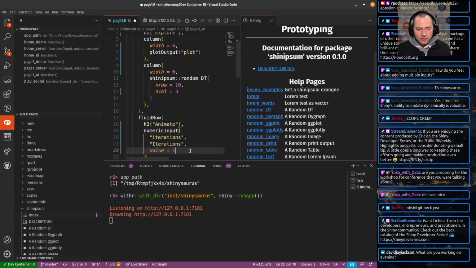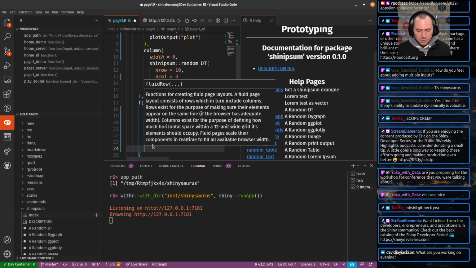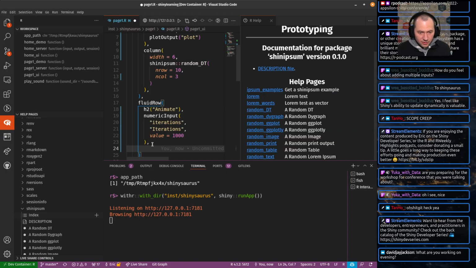Actually, what should we do? Yeah, we'll do the default value of 1,000. Then it's another numeric input.